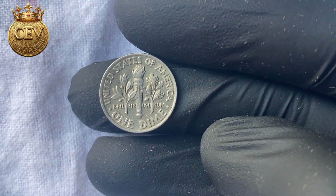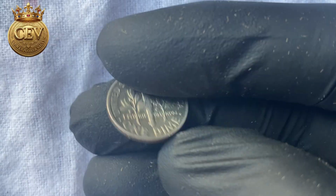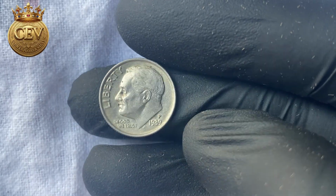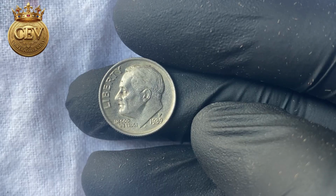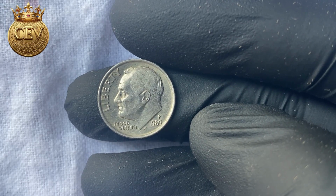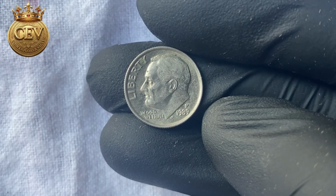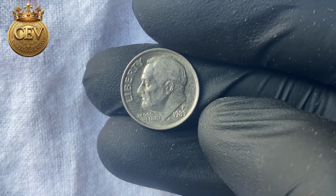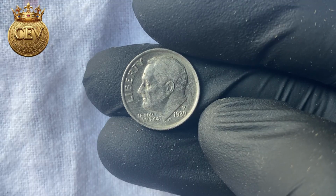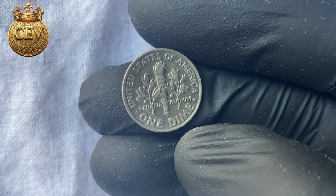A little dime can survive decades almost unnoticed, moving silently from one pocket to another until one careful collector finally decides to look twice. And that is the enduring mystery of the 1989 P Roosevelt dime. Not that every example is secretly worth millions, but that one specific coin, with the right combination of authenticity, rarity, error, or variety, and exceptional condition, could tell a very different story from the millions of ordinary coins around it.